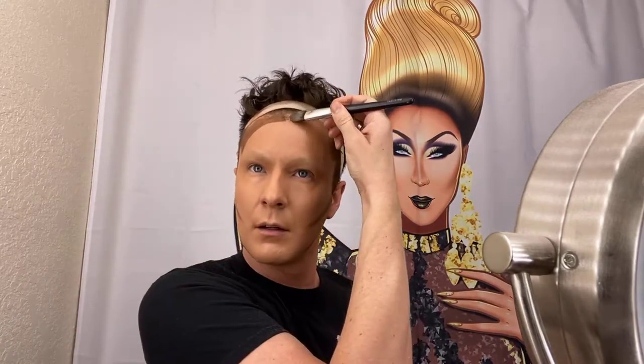We're gonna contour the jawline, and then also I like to bring a line down here. And that just kind of helps frame the face a little bit. Just makes it a little more feminine when it's all blended out. And on your forehead, follow along the hairline. Contour that forehead down. Also, I love a nice dark forehead contour because it helps hide your wig lace. That wig lace has all that dark makeup to kind of disappear into, so it's helpful for that as well. And then we're going to buff this out just like we did with our foundation.